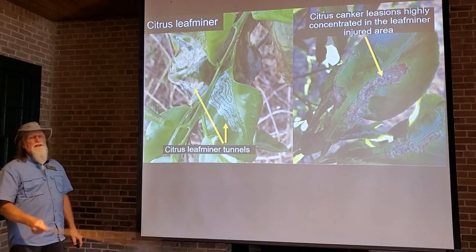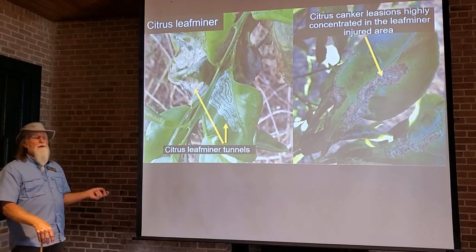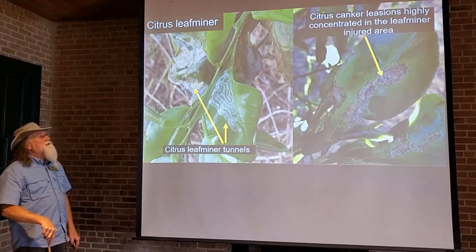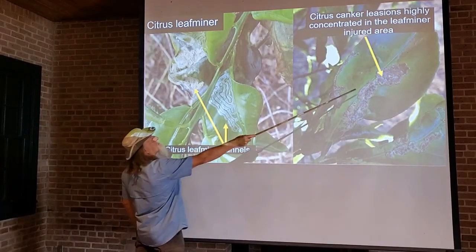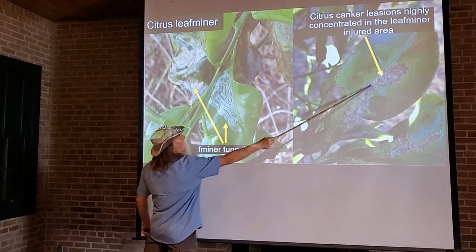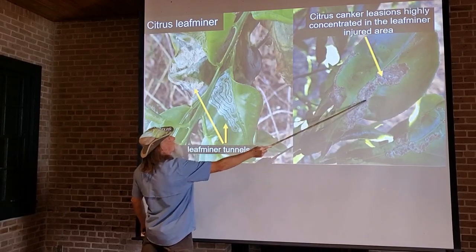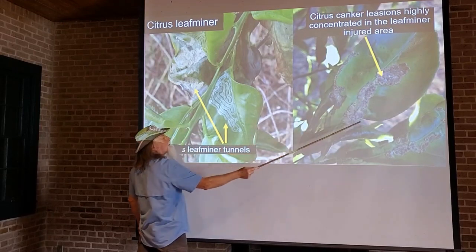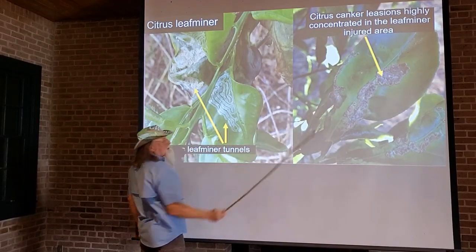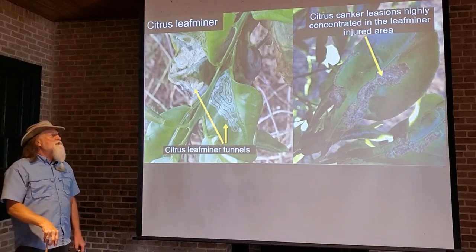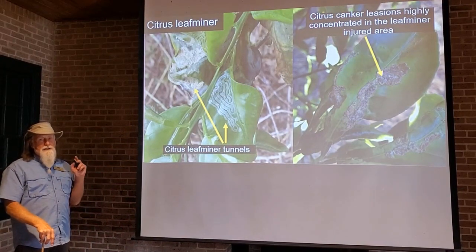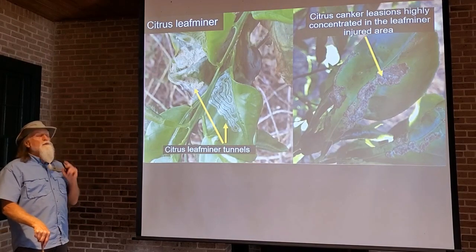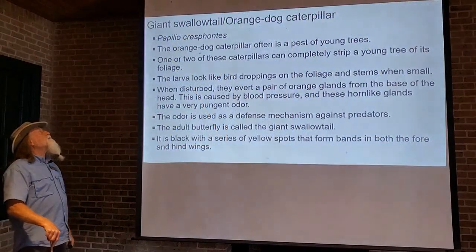So there's constantly regenerating, and so there's always a population of those little moths around. But this is what the citrus leaf miner damage looks like. And this is where you can see that there's a lot of leaf miners working in here. And this is citrus canker developing along the damage caused by the citrus leaf miner. Once again, leaf miner does not cause or transmit citrus canker. All it's doing is creating wounds for citrus canker to enter.